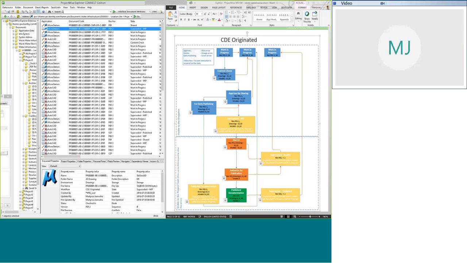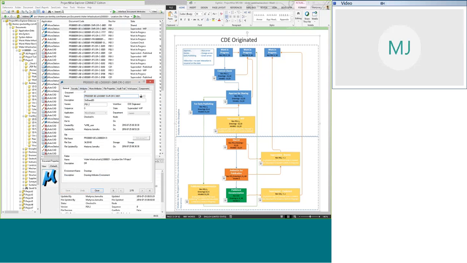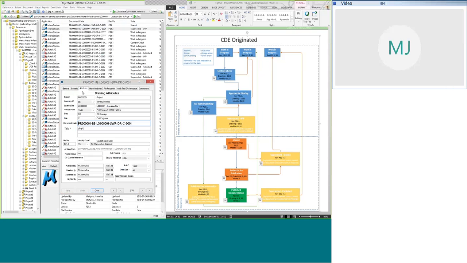So you do have an archival version of that particular document and you can progress further. But we will progress further than this.